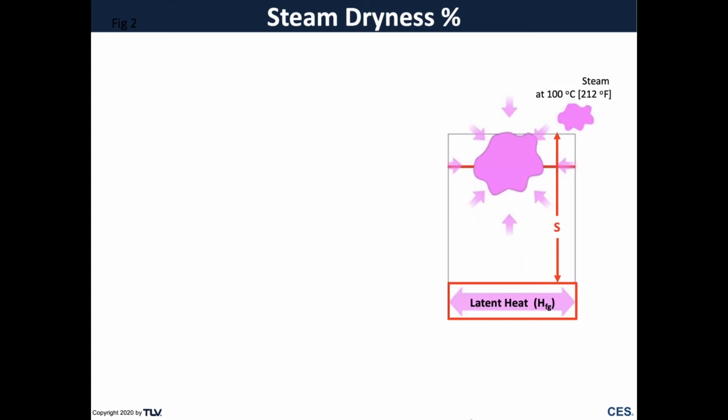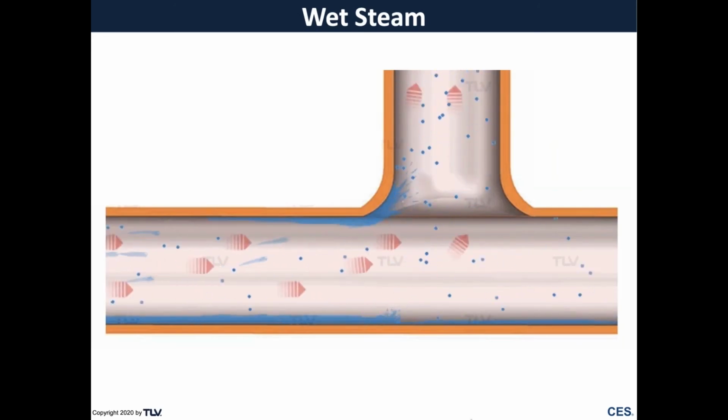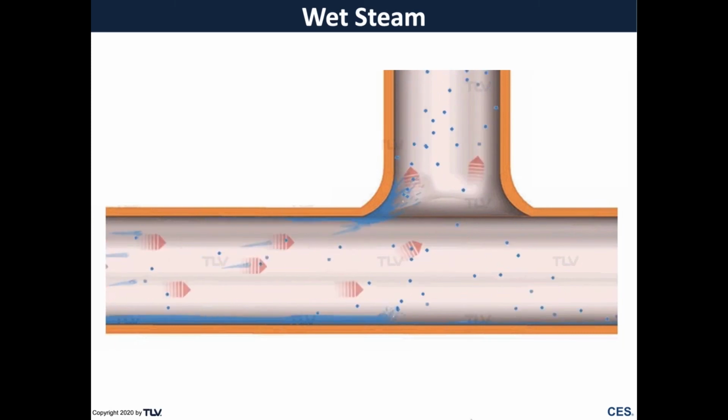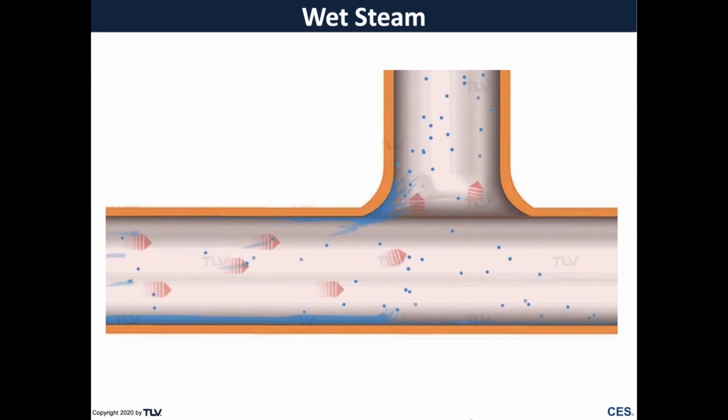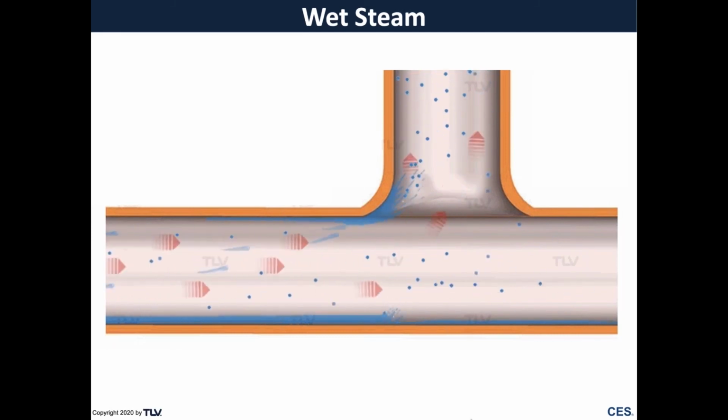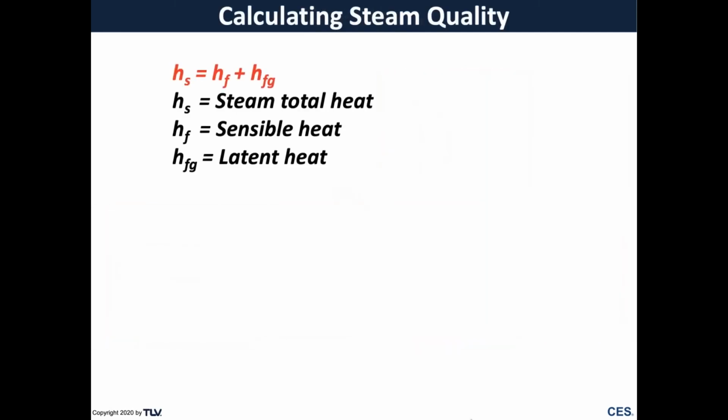The steam is not saturated, it's wet steam, and we want to know what the dryness fraction is. So really think of steam like this animation. You've got condensate that has to get removed. It's already been disentrained, but the steam contains a lot of wetness entrained in the steam itself, and you want to make sure that you can remove that.